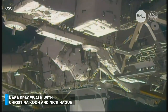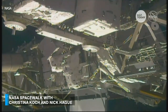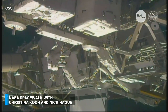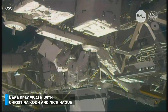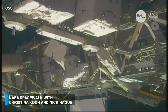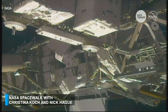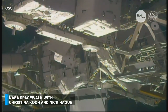Okay, safety tethers are looking good. Watch your feet as you turn the corner. Copy. The tethers stringing back just fine. The installation of this one will be a repeat of the first one with two bolts to install and then three clamps to release the cable that's on the adapter plate so that they can connect it to its corresponding lithium ion battery.